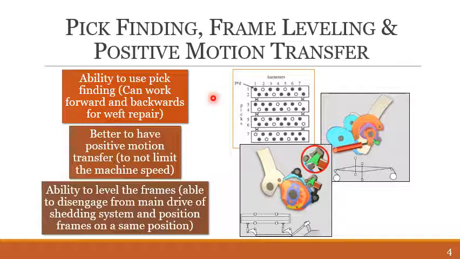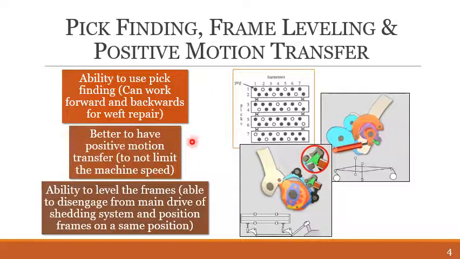This may be a special need to trace these picks when we are making some complex design, maybe for dobby setting. So the system must be there to trace which shed is open for which pick, so that when we use pick finding, we know exactly the shed for which pick is open now.